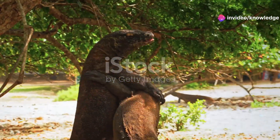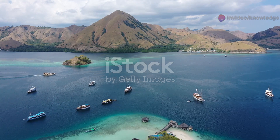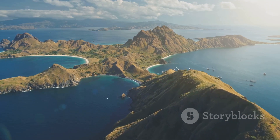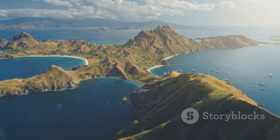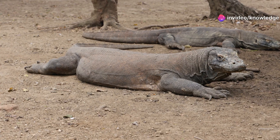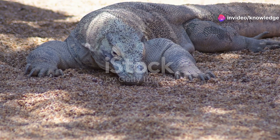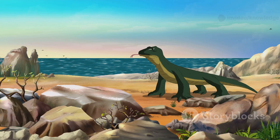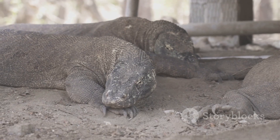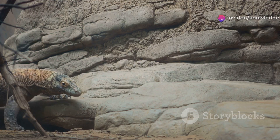The Komodo dragon is a creature of very specific islands. It is found only in Indonesia — on Komodo, Rinca, Flores, Gili Motang, and Padar. These islands form part of the Lesser Sunda chain. The dragons prefer hot and dry environments, inhabiting tropical dry forests and savanna grasslands, often on rugged volcanic slopes. This restricted range makes them quite unique, and also particularly vulnerable. Their kingdom is a small, precious one.